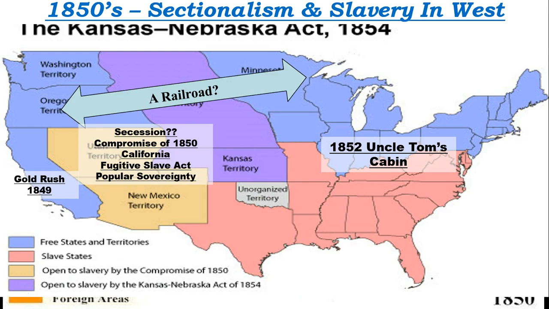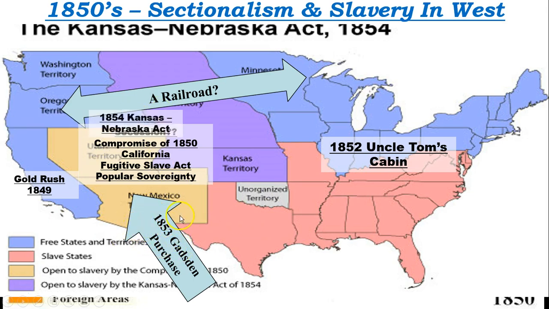Uncle Tom's Cabin, a book, is written about the condition of slaves in the South, and the sentiments and anger and irritation over slavery increase. Yet debate and discussion over how to connect the East and the West is going on pretty strongly at this time, and that means the Transcontinental Railroad. Southerners say it has to be in the South because it's flatter there, with fewer mountains than in the North, and so we buy this extra piece of land down here called the Gadsden Purchase.